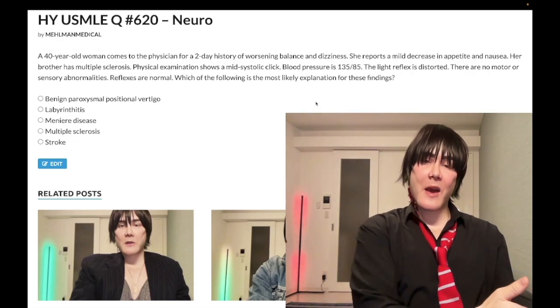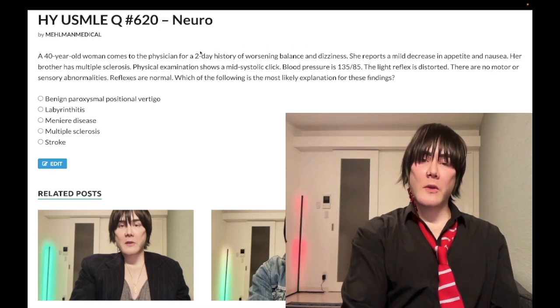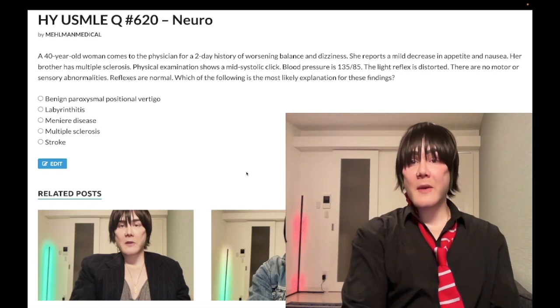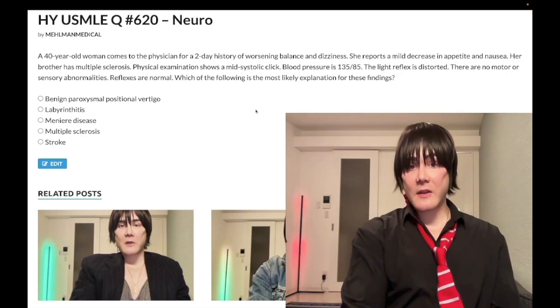If they wanted MS, presumably they're not going to give you the viral infection as a salient point in the stem. Okay, they might give you a relapsing-remitting type of presentation. And they might give you sensory/motor abnormalities, things like clonus, Babinski sign, maybe urge incontinence. You get other types of findings in MS classically.